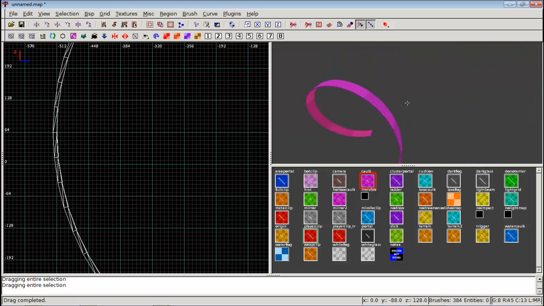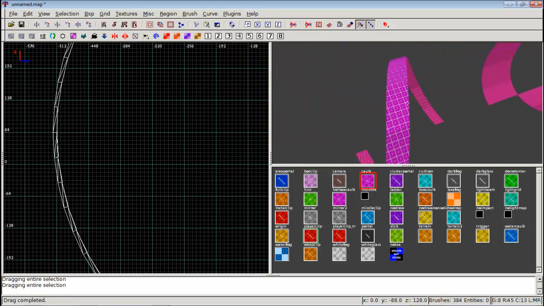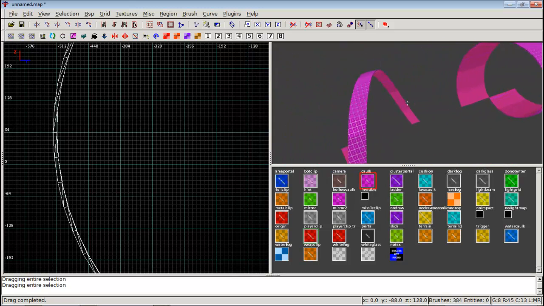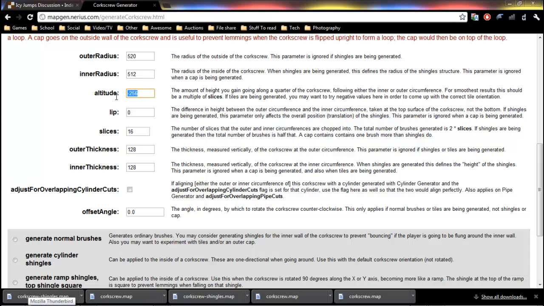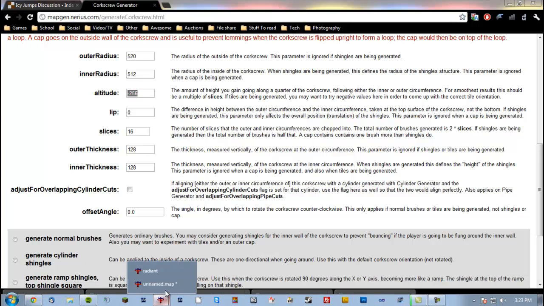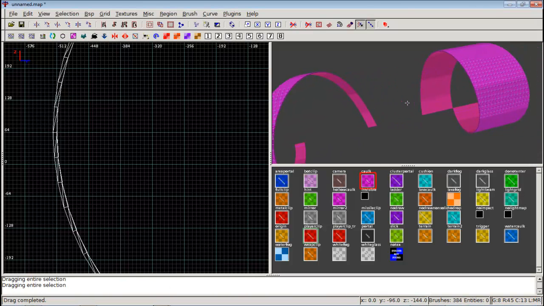And then you can see we've created a really thin violet swirly loop. And this one goes the opposite direction from that one because we entered in a negative value for the altitude. So you can see that.